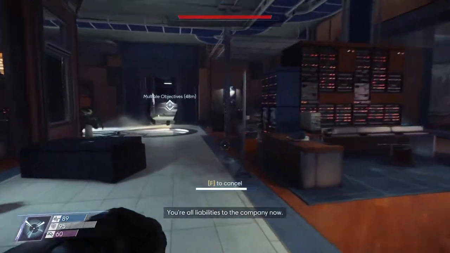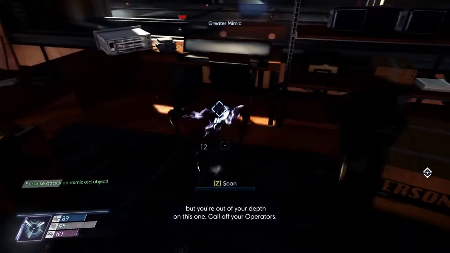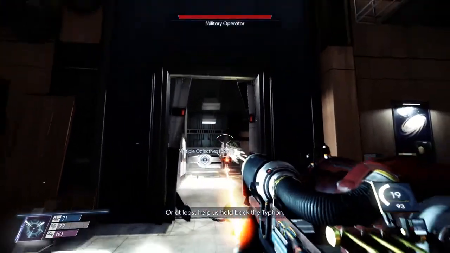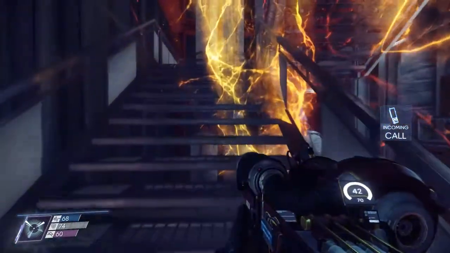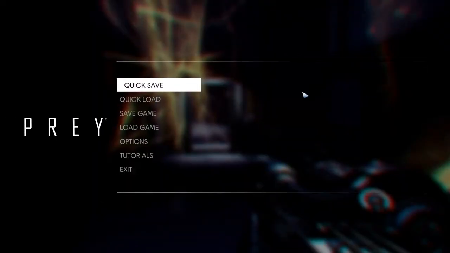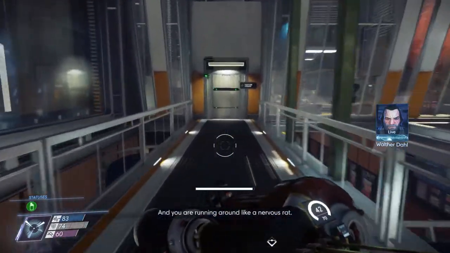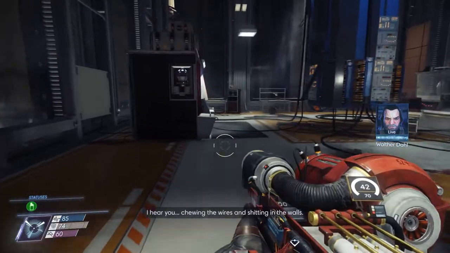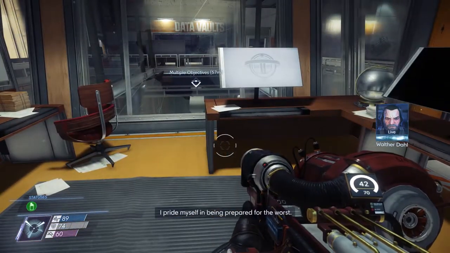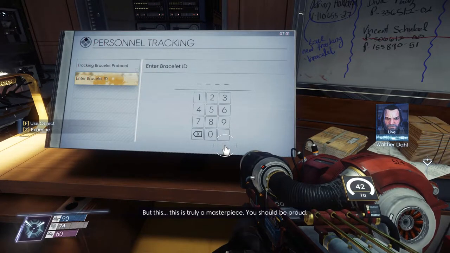You owe liabilities to the company now. Dahl, I'm sure you can hear me. You don't know what the board told you, but you're out of your depth on this one. Call off your operators, or at least help us hold back the tide. We're on the verge of... Your brother. He likes a microphone. What the hell is Walter Dahl? A freaking space pirate? Look at him. A spotlight. He can't resist. Even though he's hiding. And you are running around like a nervous rat. I hear you. Chewing the wires and shitting in the walls. Are you trying to fix the mess you've made? Or just get away? I pride myself in being prepared for the worst. But this... this is truly a masterpiece. You should be proud.